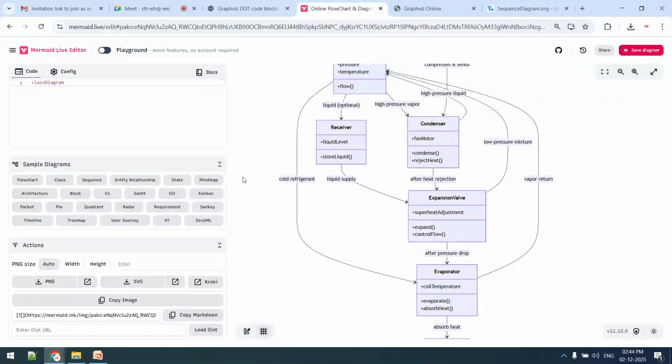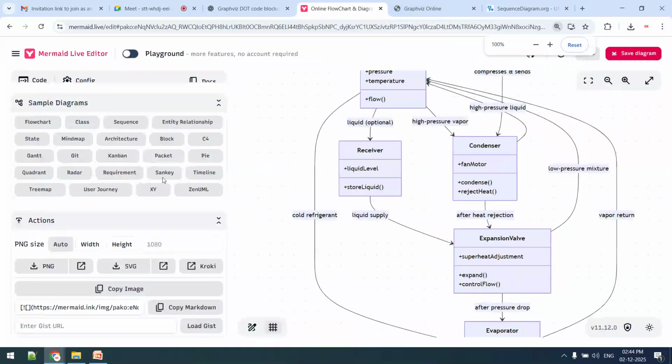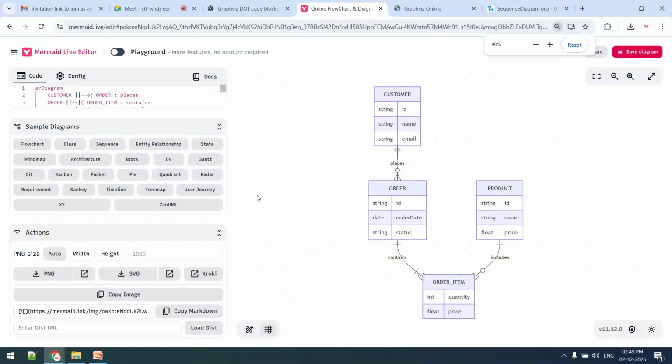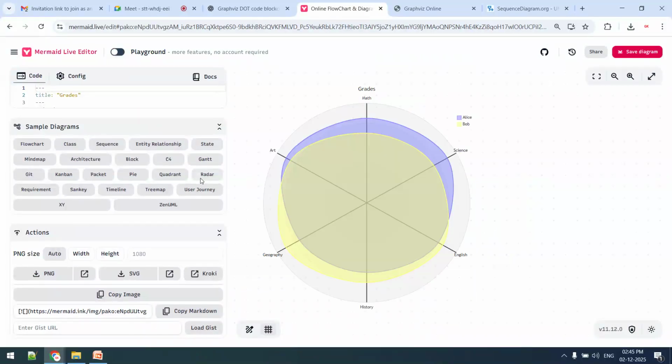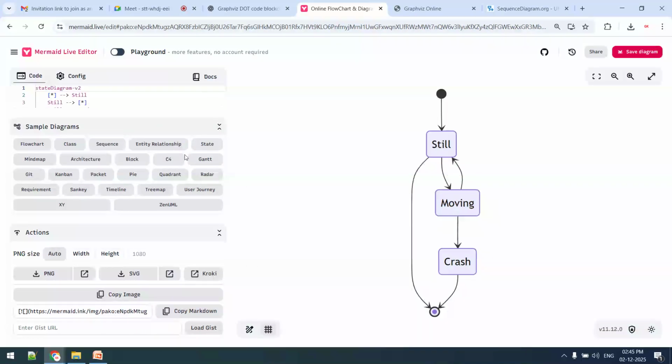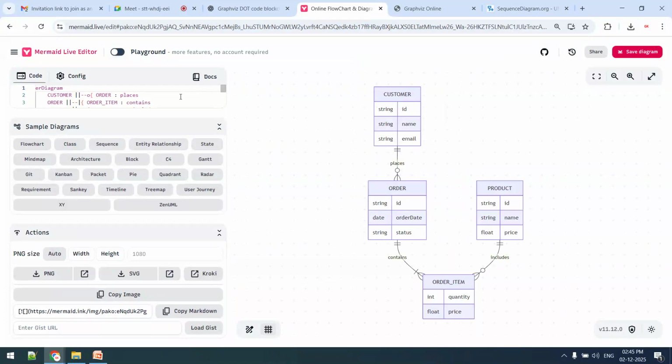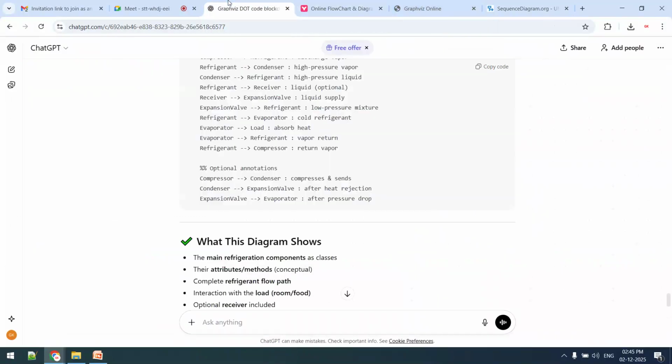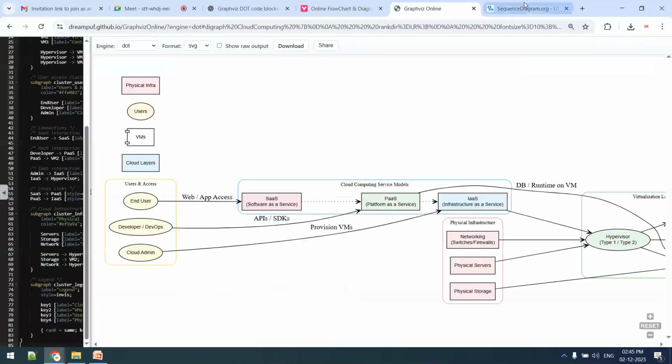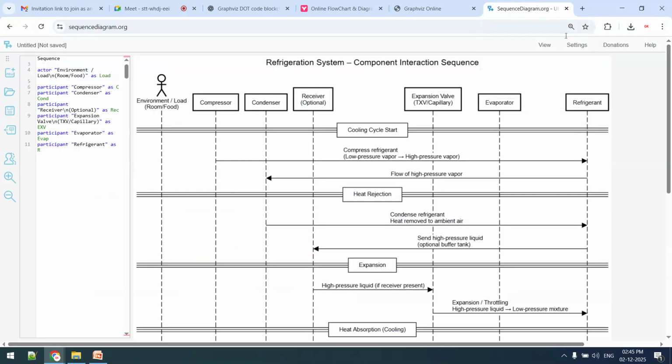Whether it is a sequence diagram, class diagram, mind map, anything, simply write here. If I want to generate a sequence diagram, entity relationship diagram, I will ask ChatGPT to generate the sequence diagram or entity relationship diagram or radar diagram script. That code will be generated, and whatever code is generated, I will paste in the respective website. So we should know how to write the prompt to generate sketches, where to paste, and after that simply download for your presentations, for your research papers.